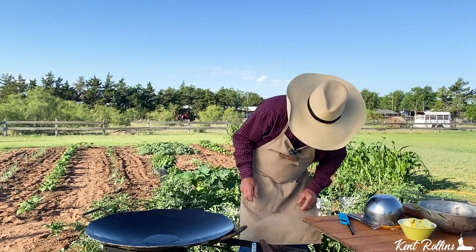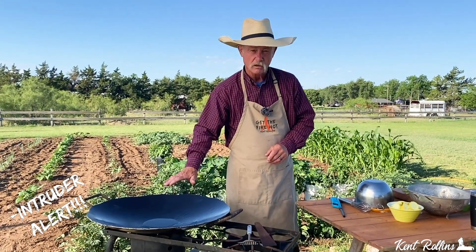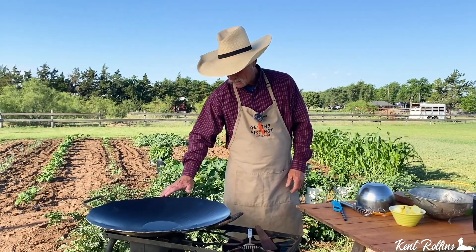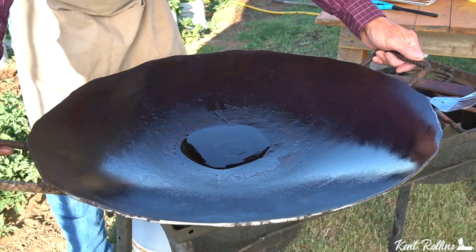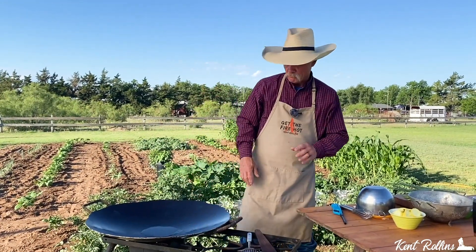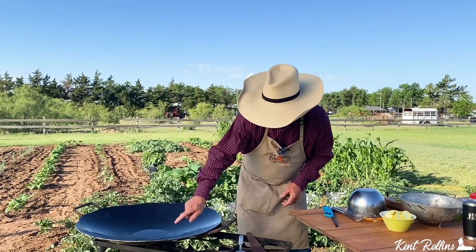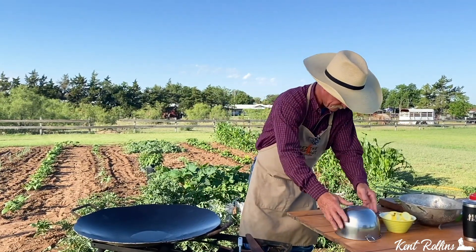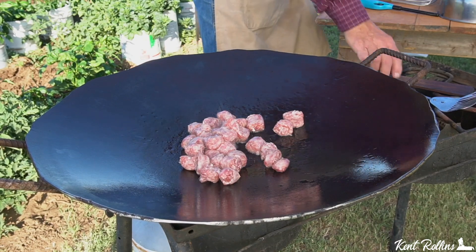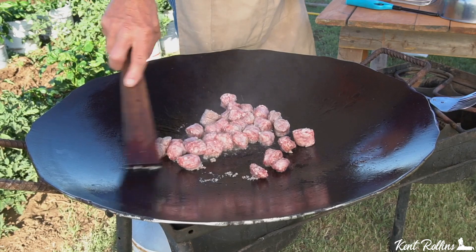Now we're gonna let this heat. I've got this turned up to medium high, till that oil is right. Big says somebody's trying to sneak in and eat food — he's gonna run them off. It won't take long for this to heat, and I'm gonna try to level my wok a little. We're right on the money now. Let it heat good, because you want to get that instant sear on that meat first. You can see some smoke coming off here — so it's time to put in the bratwurst. Get her stirred around there. Get a little bit of that avocado oil on everybody. That way you ain't having no sticking.